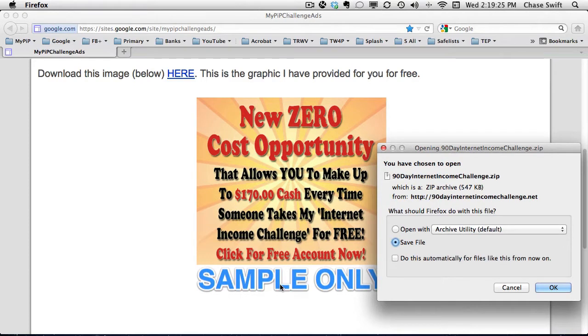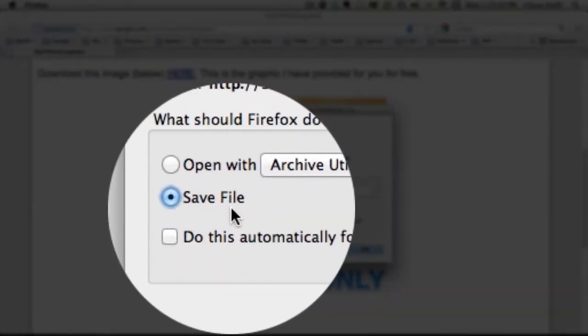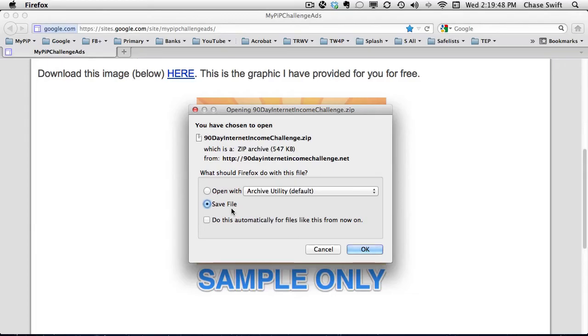Okay, this is a sample. I don't want you to use this image because I want you to download it. You must download this image to your computer. Okay, so when you get this dialog box, just click OK and save the file. Save it if you can to your desktop. Otherwise, look for it in My Documents in your downloads folder. Okay, worst case, do a search for it and get your sponsor to help you if you need help.